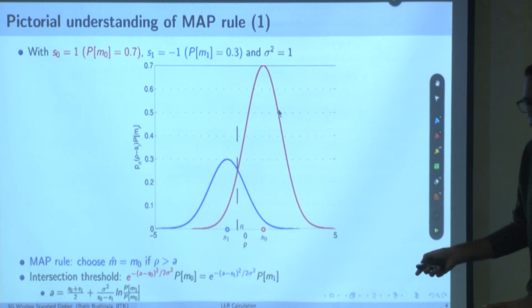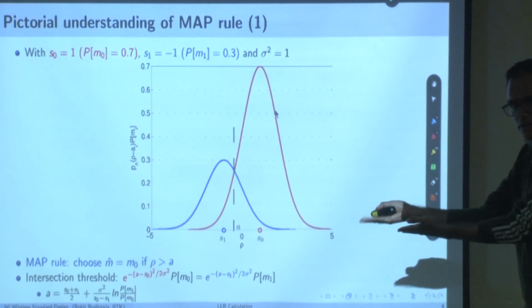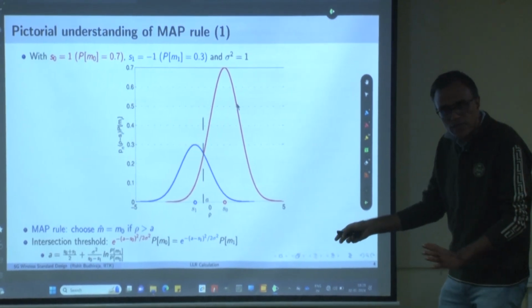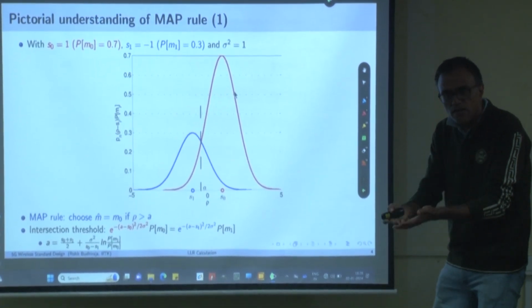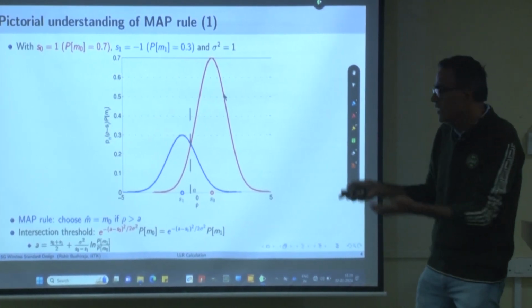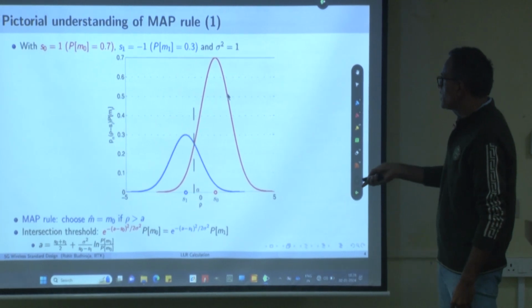What we did not look at in that discussion is the effect of the a priori probabilities. I could show you this minimum distance rule very easily by taking the a priori probabilities the same. But if the a priori probabilities are different, you will get a different threshold, but at the end of the day that is also a minimum distance rule with a different threshold. And that is what we are going to see now. So let us see this.